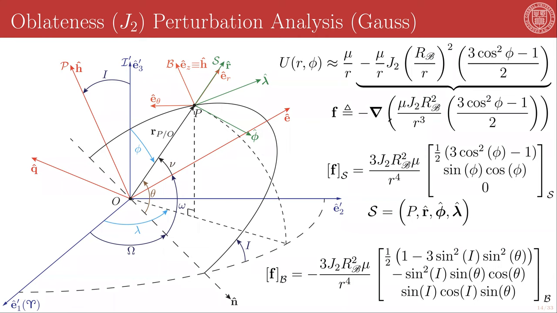This gradient is shockingly annoying to evaluate directly in B frame components, so instead we're going to introduce yet another frame, a specialized spherical frame that'll help us evaluate this gradient and which is relatively easy to transform into the B frame once we're done. Our spherical frame will be composed of an R hat direction, which is the same as the E R hat direction of the B frame, a phi hat direction, which is tangential to the great circle arc connecting the E1 prime, E2 prime plane to point P, and the lambda hat direction, which is orthogonal to both of these.